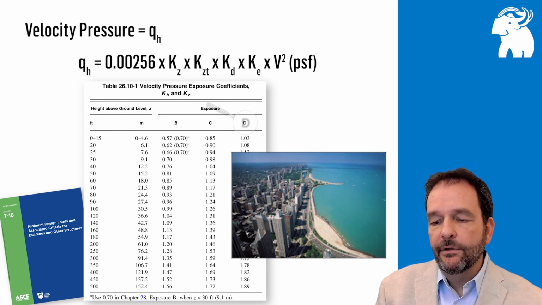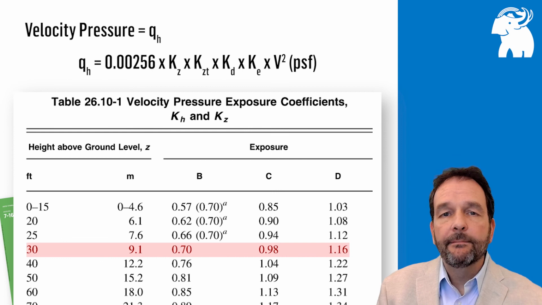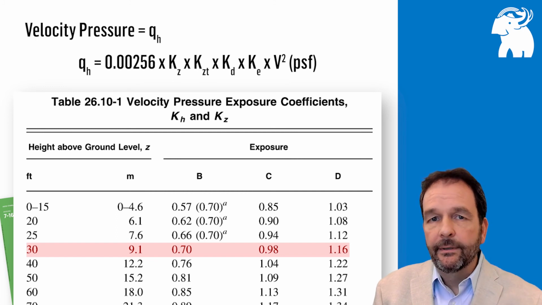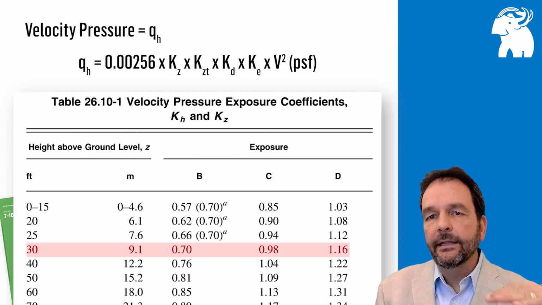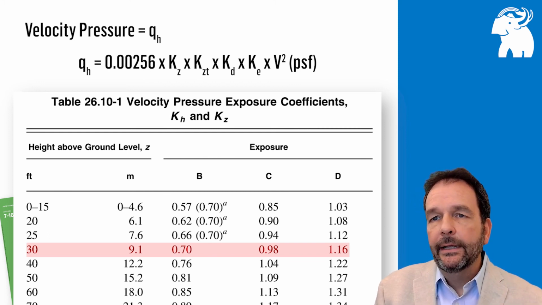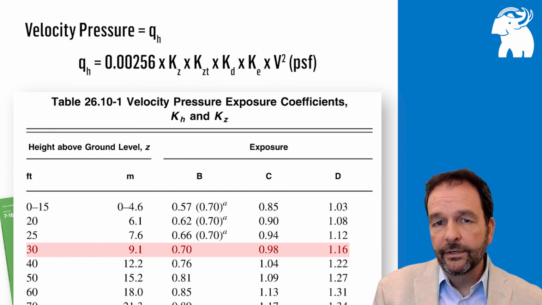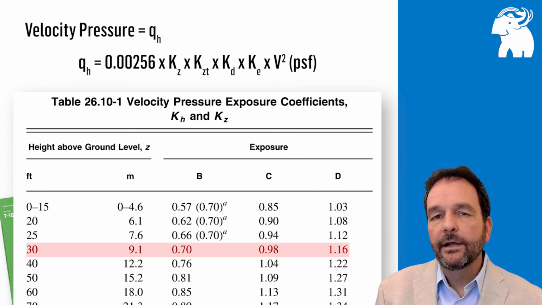So basically what you have here is the coefficient would be, for instance, for a 30-foot high building, 0.7 for exposure B. The wind is broken up and is more turbulent as it flows around and over tightly spaced buildings. That coefficient goes up slightly as the wind becomes more laminar as it flows over open ground, and it's even higher still, inducing even higher pressures as the wind blows over open body water. It's more laminar and smooth and can create a higher pressure. Thus, it has the higher exposure coefficient.